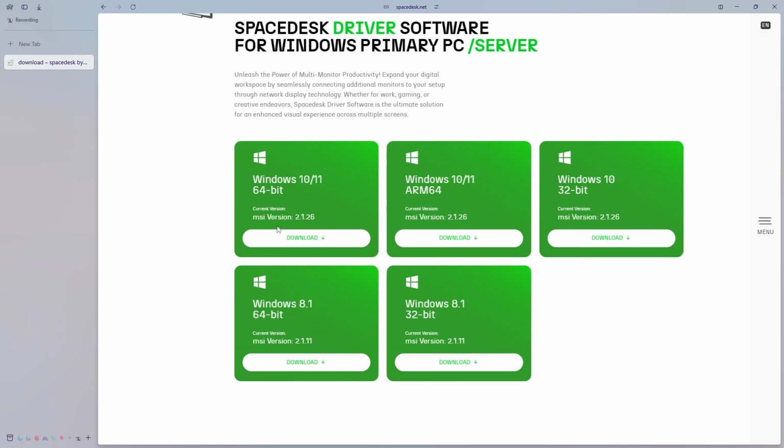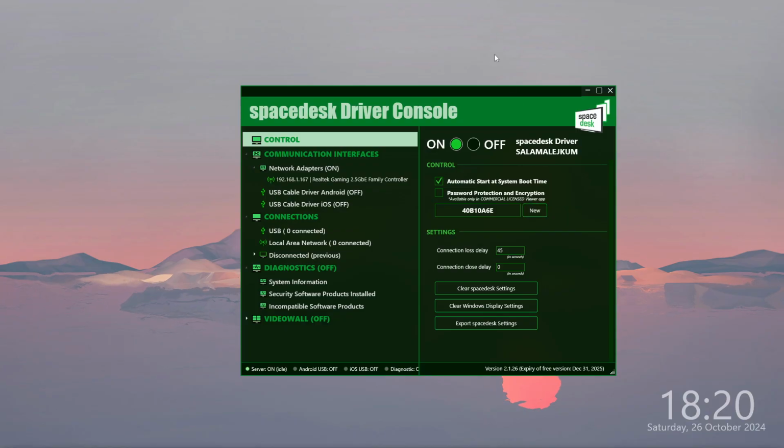Now during the installation, you will be asked to add the exception for the Windows firewall, and you need to do that, otherwise you will have issues with connecting both devices together. And if you have already installed and you have issues with the app running, if you cannot connect, then probably this is because of the Windows firewall or any other firewall if you use an external one. So make sure to make an exception for the app. Once you install it, this is how it looks like.